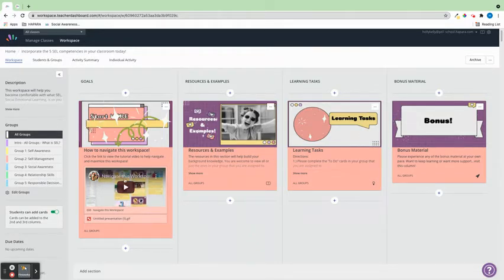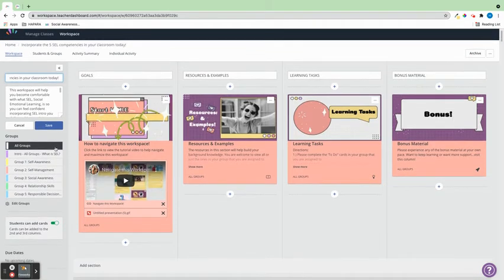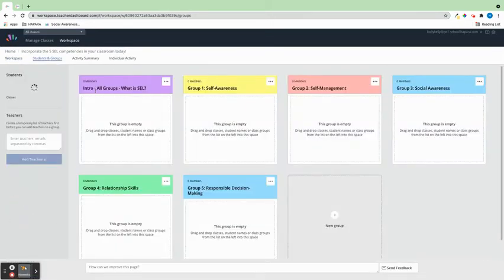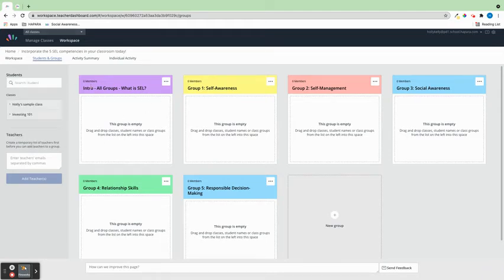In addition to color coding just the cards, you'll also notice on this left-hand side I have some colors. If I click the marching ant in the top right corner of my Hapara Workspace and click Edit, I then can edit my groups, and I can also match the color of the group with the color of the section. So let's take all groups.